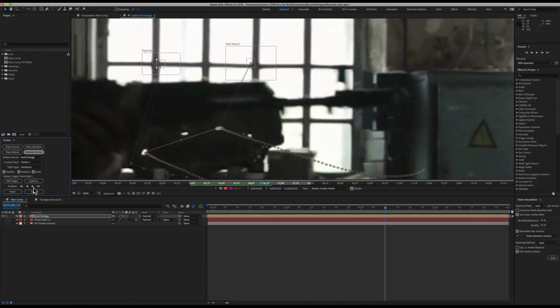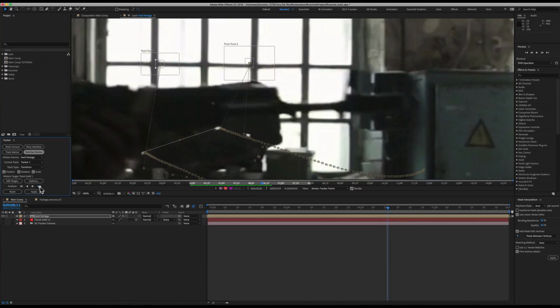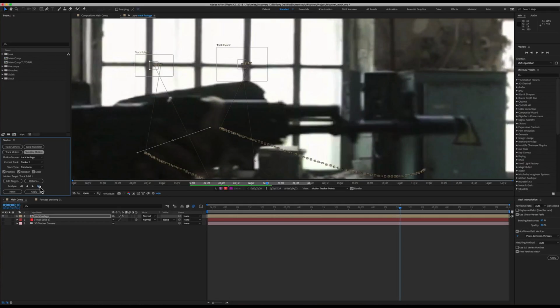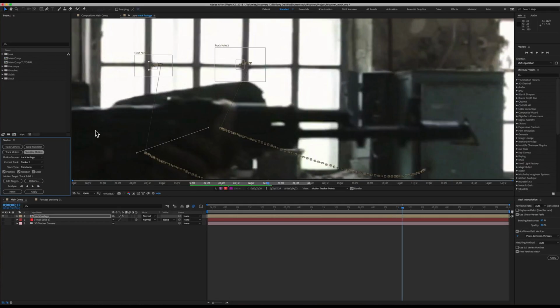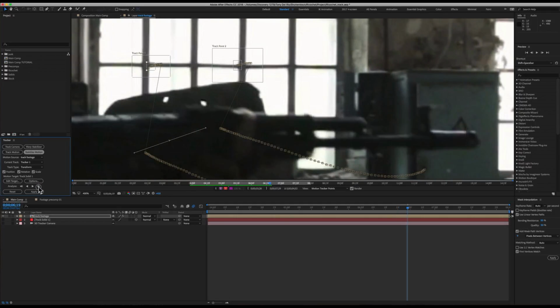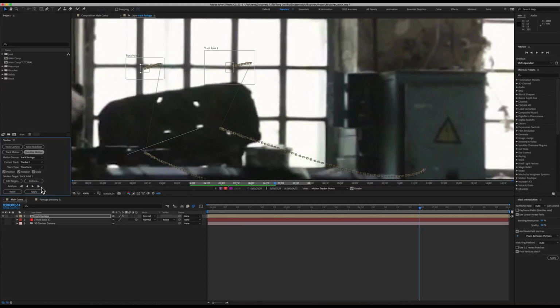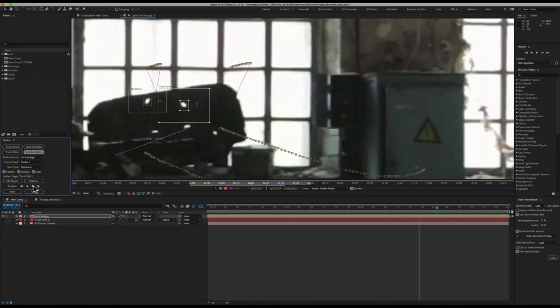Now instead of just hitting play, I'm just going to frame through the track here, make sure everything's staying glued down. I can actually see the one on the left is drifting a little bit, but I don't think it's really going to be too much of a problem, and I'm a very lazy man with other things to do. Okay, our original track points are still a tad occluded, but I prefer the way that these white spots are tracking, so I'm just going to jump back down to two arbitrary ones, hit play, and let's see what happens.